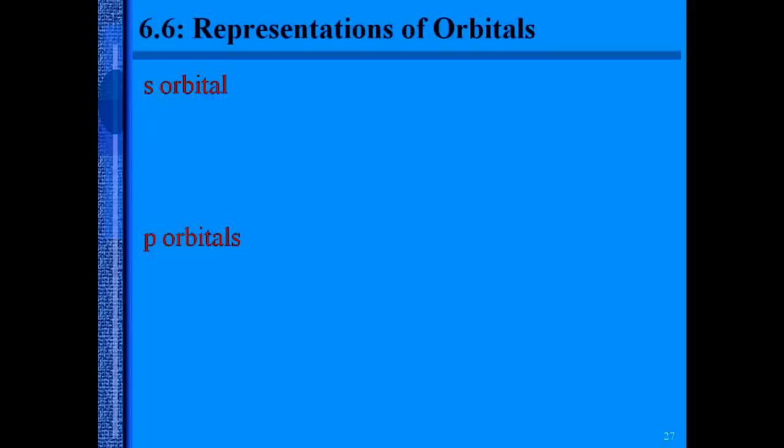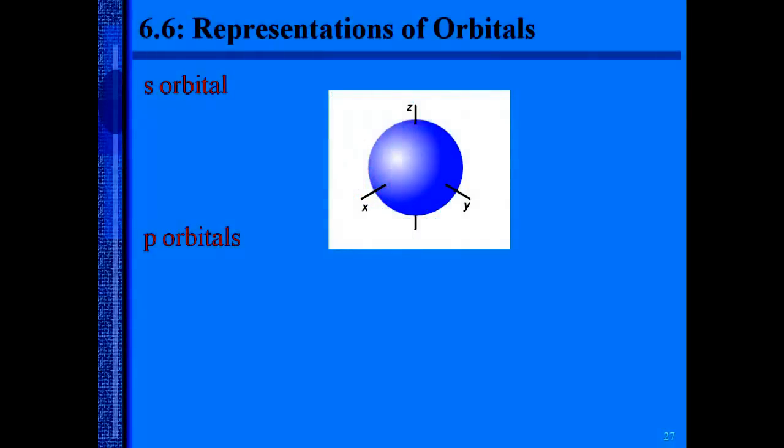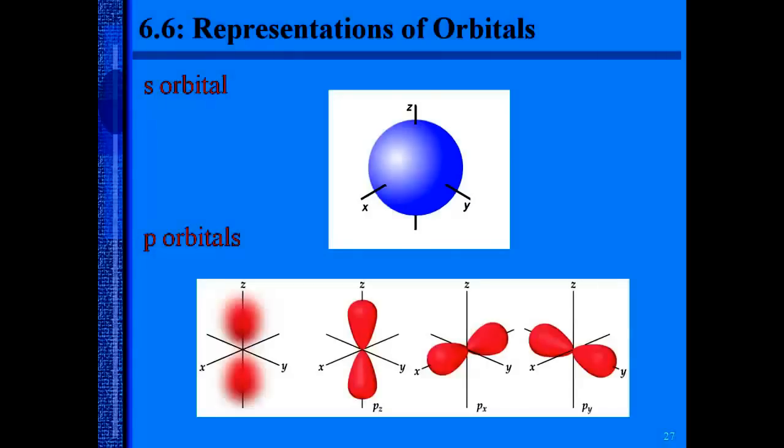So let's talk about each orbital in a little bit more detail. The s orbital does have the shape of a sphere. Each orbital can hold two electrons, so each orientation can hold a maximum of two electrons. Since the s orbital is a sphere, it has one orientation, so the s orbital can hold a maximum of two electrons. The p orbitals look more like a dumbbell or a bow tie, and there are three orientations. They can orient around the z axis, the x axis, or the y axis. Each of those orientations can hold two electrons each, so p orbitals in total can hold six electrons.